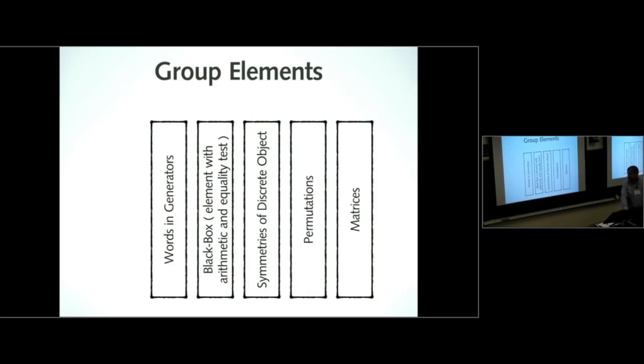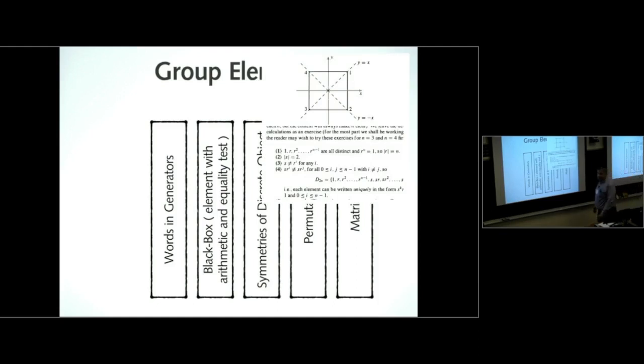With words, one of the first examples of a group you might have seen looks like this: the symmetries of a square, where we have a rotation, which is called R, of order 4. We have a reflection, which, because rotation already uses the R, and because reflection in German is called Spiegelung, is denoted by S. So S has order 2, and then typically there is a relation that RS is the same as SR inverse, and from that we can form a normal form.